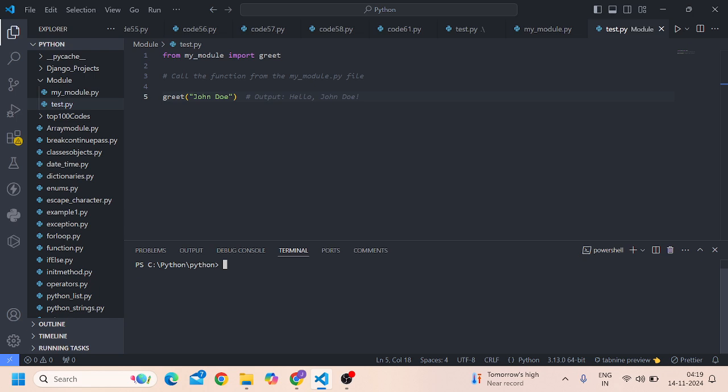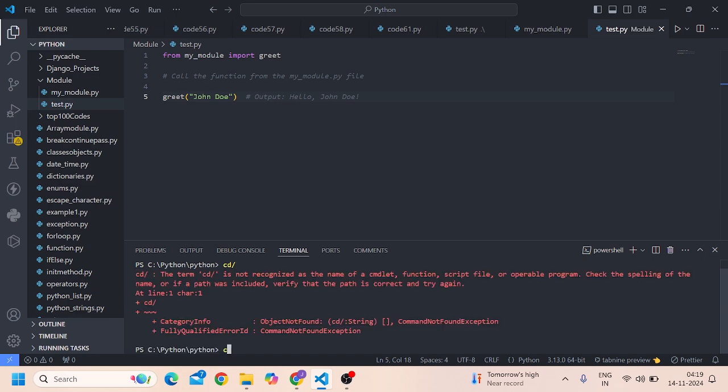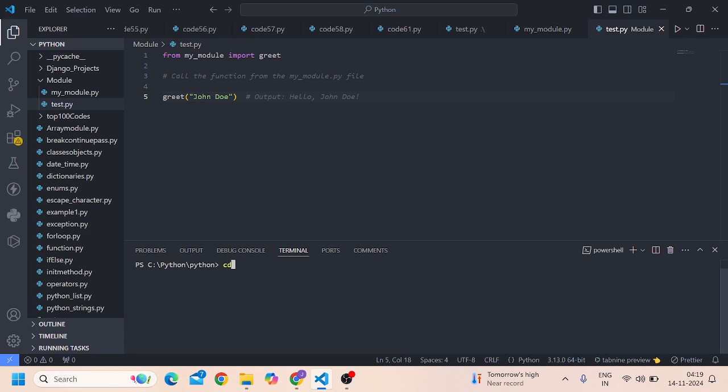Now one thing to note is, sorry, let's clear it. With cd, what I'm doing here is going into my Python folder as I'm not exactly there. So here I am inside the Python folder. As my module is stored in the module folder, first we will navigate inside the module folder. So cd module, I am going inside the module folder. You can change directory using the cd command. Here I have gone inside the module folder.